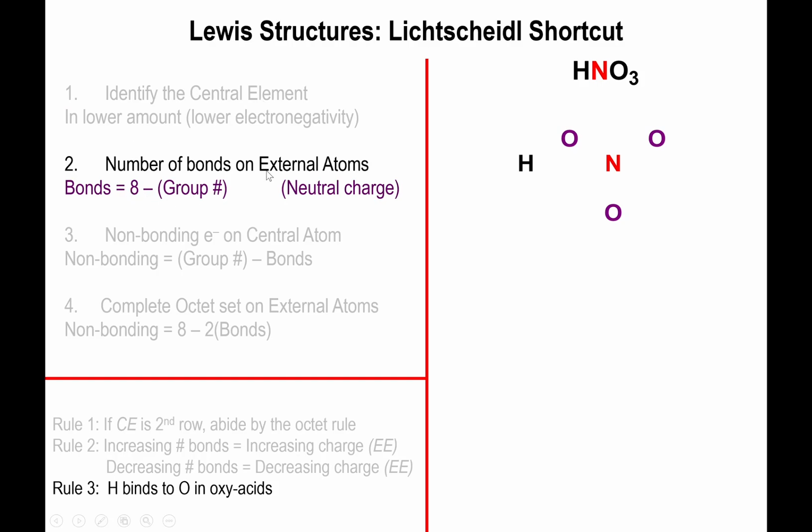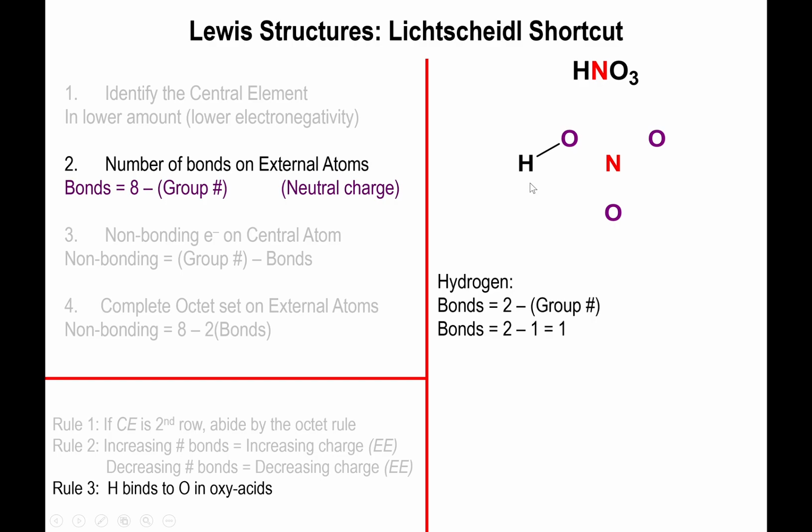The next step says that we're going to determine the number of bonds from the external elements to the central one based on the formula here, 8 minus group number. Okay, so oxygen is in group number 6. Oh yeah, and one more thing. This is me just being cute with the equation for hydrogen, but the truth of the matter is that you don't even need to do an equation. Hydrogen will always be singly bonded to the oxygen or whatever other element it is bound to. Okay, so only one single bond for hydrogen. That's the end of the story for it.